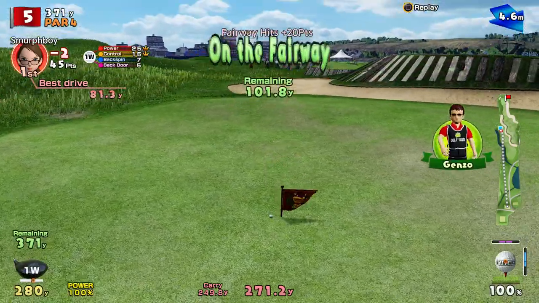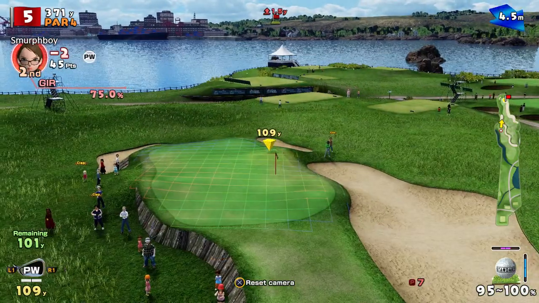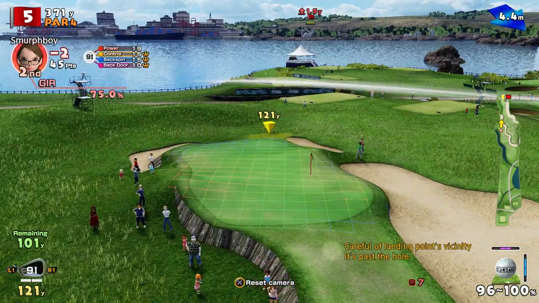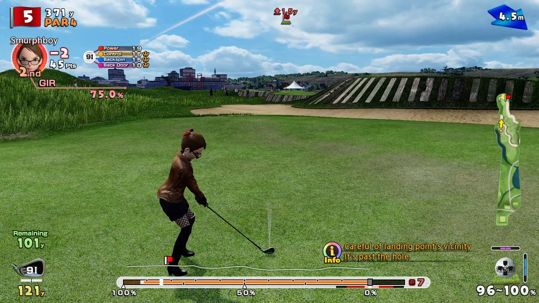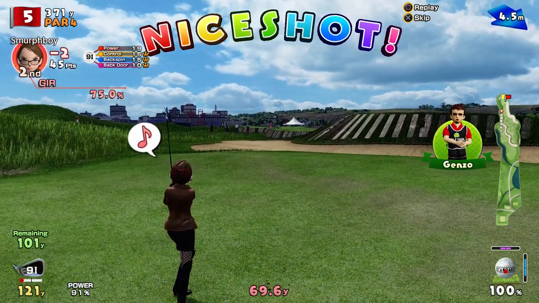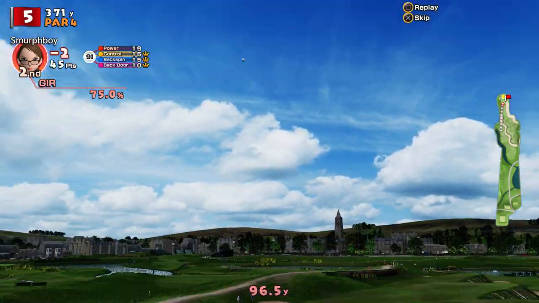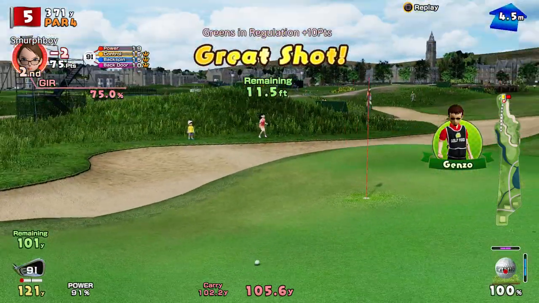And I haven't got myself involved in any of that sand. So 101 to go into the wind. We're going to need a little bit more club, I suspect. And I want to get it up to stop it. Got a bit of spin, but not enough. That's not bad. That's not bad. Got ourselves within 12 foot.